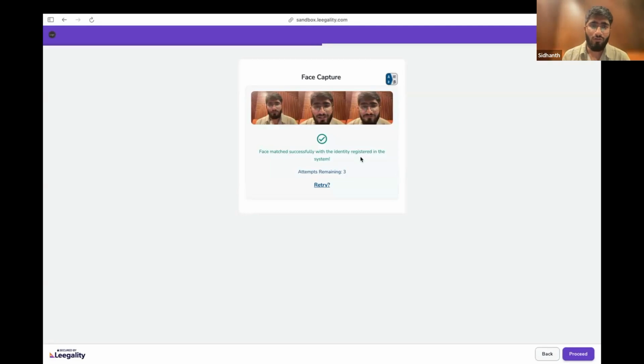Now, one question we got was, what if the reference photo is very old, or your ID is very old? This works very seamlessly. If you noticed, the document that I uploaded was my PAN card that is more than a decade old. I look very different in that photo, and for example, I don't even sport any eyewear there. I don't sport a beard there. So there's a lot of change in the facial structure from the reference image and the image that is being captured. But the system is smart enough to recognize that and account for that, right? So I'm not being blocked here. It's matching my identity correctly, and I can proceed ahead.